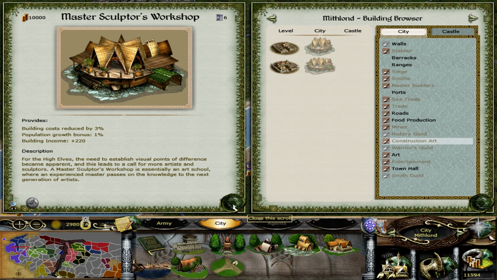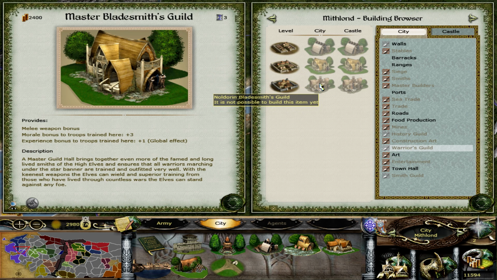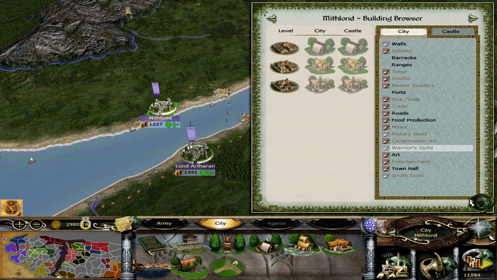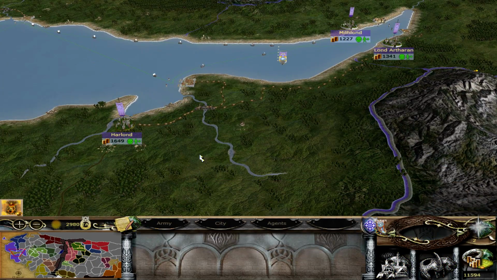That is because, of course, as I mentioned with Imladris, the elves had a sort of strange bug whereby they would just stop growing at a certain point. And it wasn't scripted or anything, they would just stop growing, and I couldn't for the life of me work out why. So I countered it by just making this building available. You also get the Warriors Guild, which gives you your melee weapon bonus. And the third tier for the elves gives you Celebrimborian Plate, which allows you to upgrade even your Elder Rinways if memory serves. Now, they won't visually change their look, but you at least give them that extra armor, which people really, really, really like.